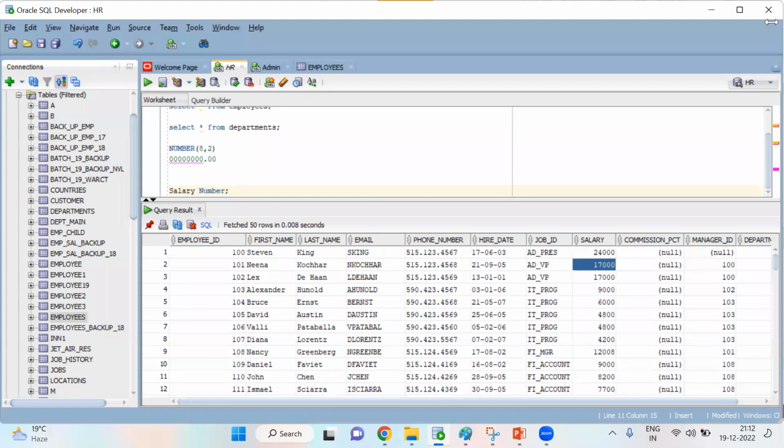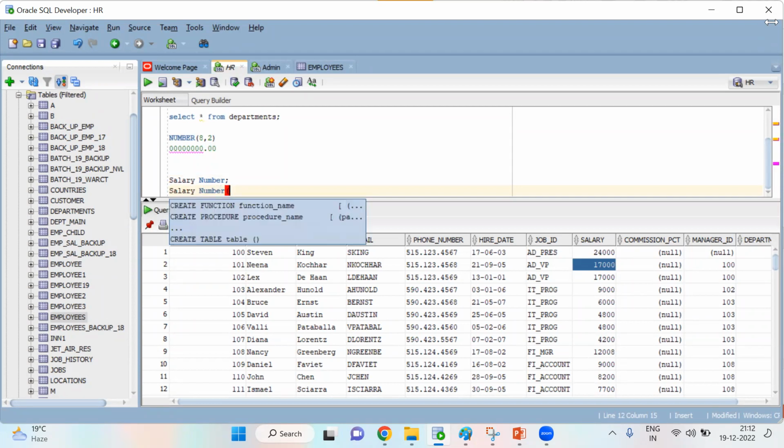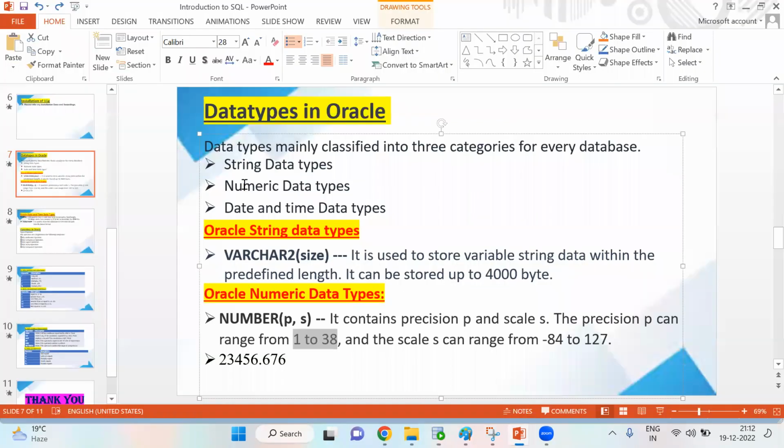Otherwise, you can assign like this, salary number. In the same way, like this, precision 3, 2, like this also you can assign, that is fine. Or you can assign like this also. Just try this one. When we create a table, at that time I'll show you the different things that will be there.